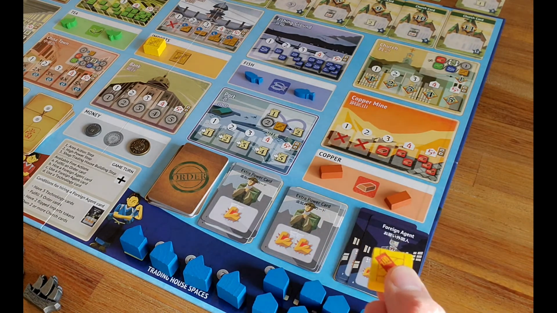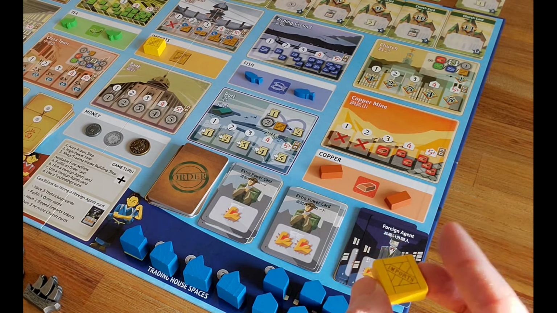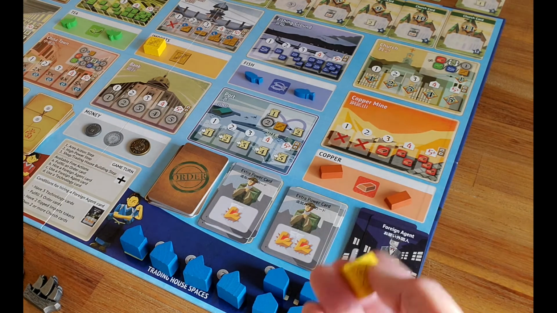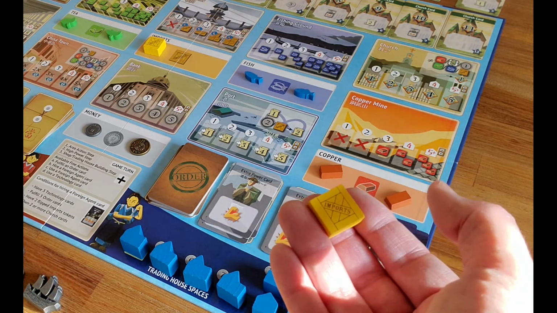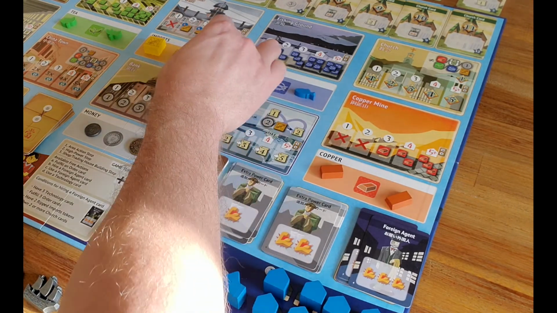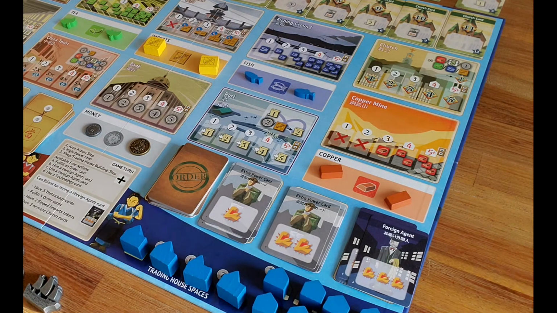Now, the reason that you want to flip these over is that at the end of the game, an import token like this will score 1 point, but an import token that's been flipped over will score you 4 points. So that's another way to score big points in this game, is to get a lot of these imports and flip them over. But once you flip 2 of them over, you get a foreign agent.